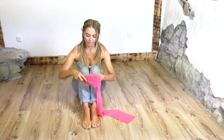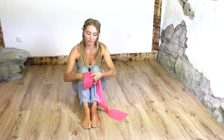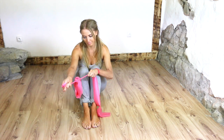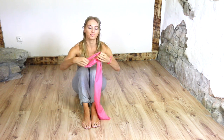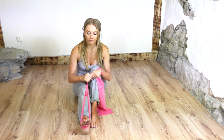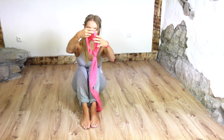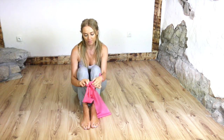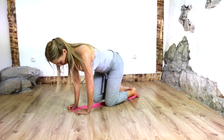What I need you to do, if you are using a band or the tights, is tie a knot towards one end of the band, just make sure it's nice and secure. So we're going to be using that kind of knot for today's workout, and just make sure you can easily get your foot through it. It is always a good idea to make sure you are fully warmed up, just because it means that exercising is safer and it's easier to perform the moves as well.